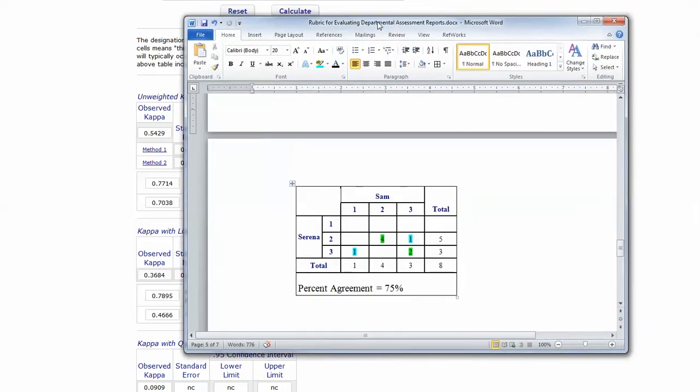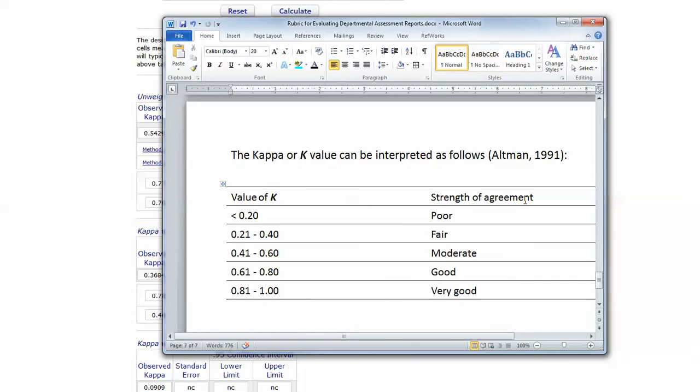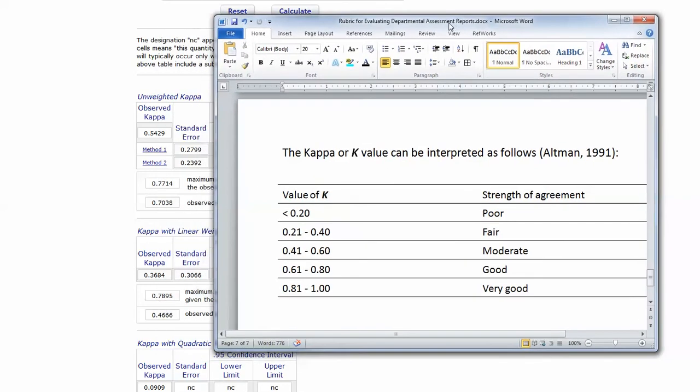So what does this mean? When we look through this, here's how we interpret the Kappa values, and for our weighted linear weightings, we had a 0.37 roughly. That would just be considered fair agreement. You'll notice here overall we had this 0.54 for the unweighted Kappa, which would have put it in the moderate one. But again, the weighted one is really probably more accurate for us here. So that's the process for calculating Kappa.